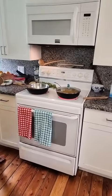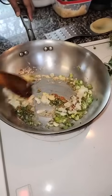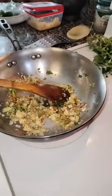Sunita says, my mouth is watering for some of that food. Check it out, guys. Hey, Sunita. Look at that. Sylvia says pumpkin roti is her favorite, and she's sending her love from Texas.